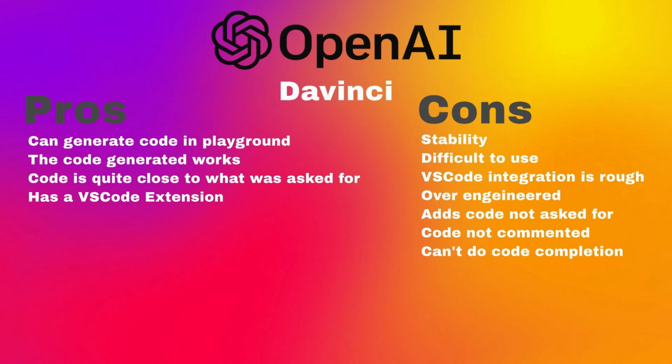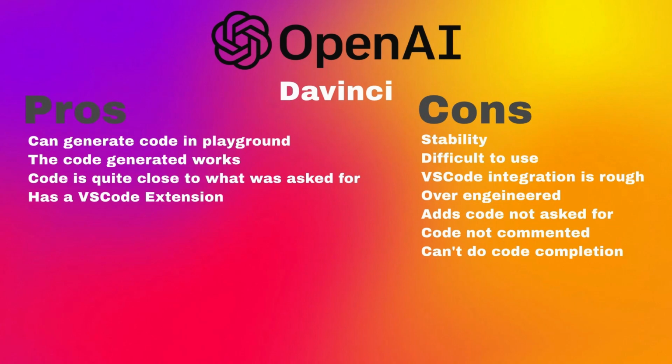At one point, while using the VS Code plugin, I got an error which required me to rerun the instructions. I found the VS Code extension difficult and cumbersome to use. The web-based system was better, but it wasn't natural and didn't feel native to the language I was programming in, like GitHub CoPilot does. The code produced was, in my opinion, over-engineered, especially in that produced by the VS Code integration. The code produced in the playground was less so, but that meant leaving VS Code.